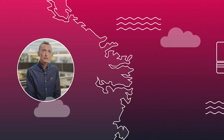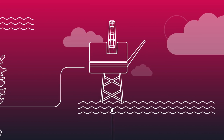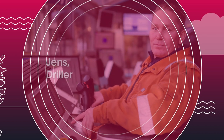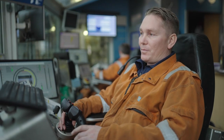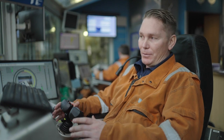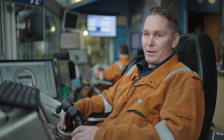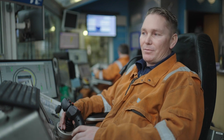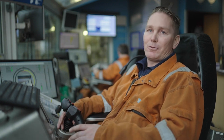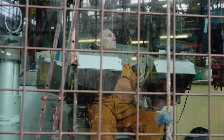But the operator isn't the only team feeling the pain. The drilling contractor's team offshore have their own challenges. Jens is a driller, a key member of the rig's operational personnel. Before RigFlow was implemented, in the driller's job you got a lot of phone calls all the time. You got a lot of people calling you on the radio to get an update on the operational status, which is quite disturbing because each time you pick up the phone it removes your focus from the ongoing operation, which has an effect on the overall performance and also on safety.